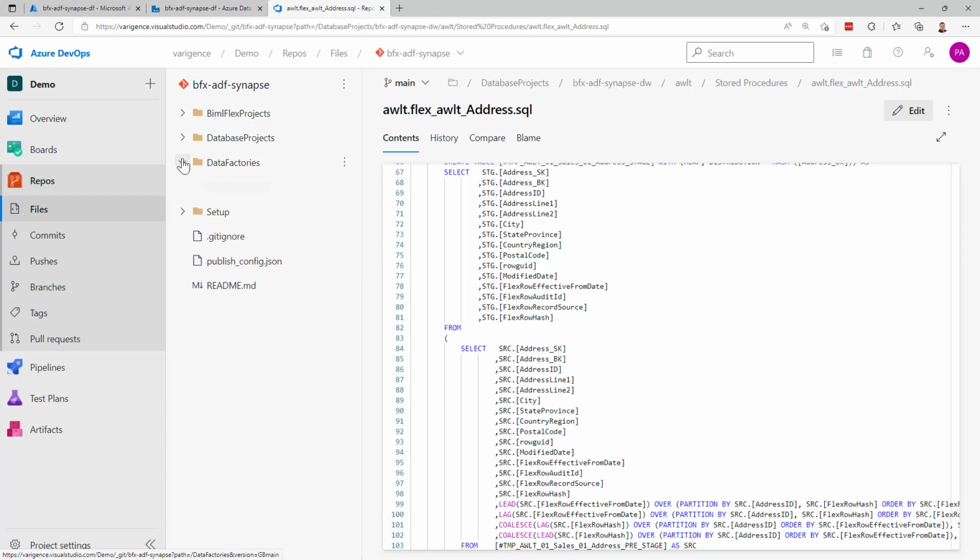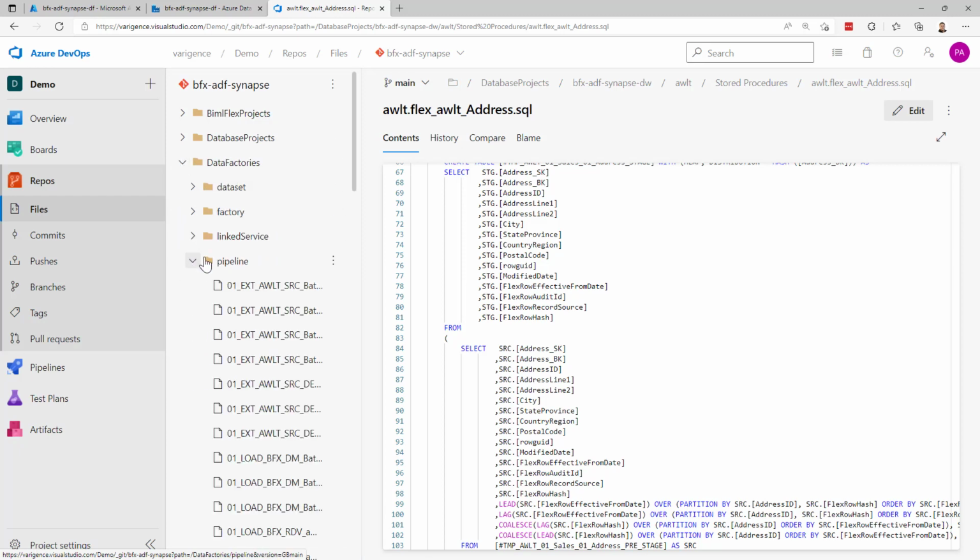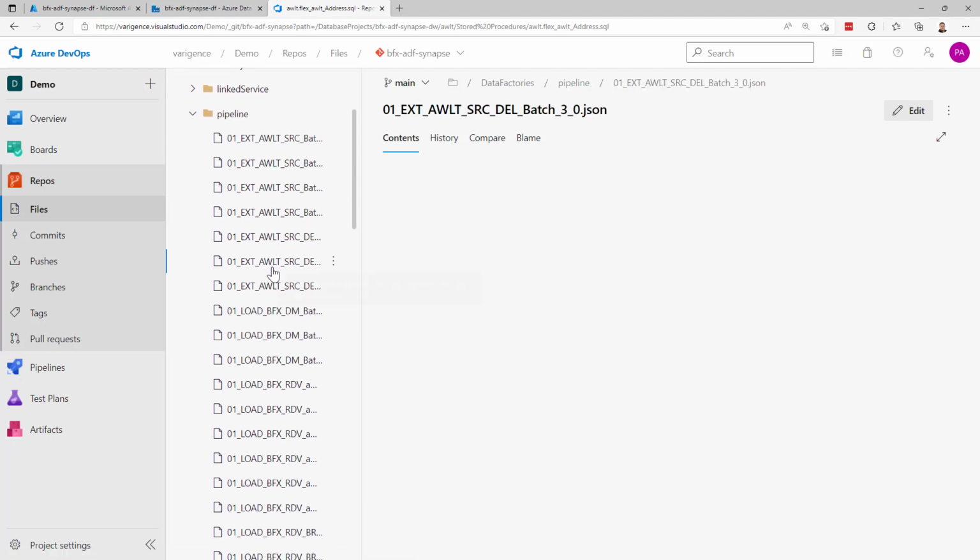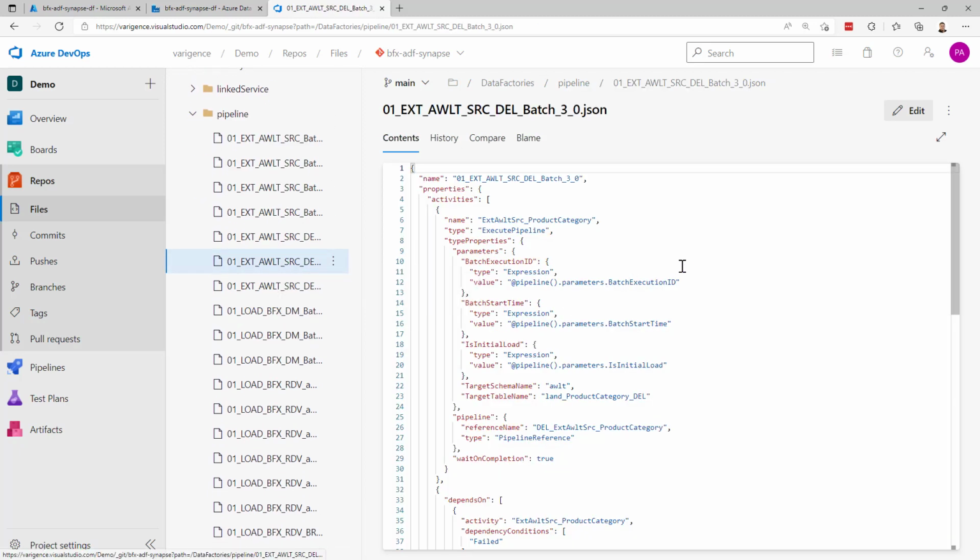We would also have our Data Factory here, and it would have created all our factories, our pipelines, etc. And as you can see again here, these are just JSON files. These are exactly the same structure and content as if you were building your Azure Data Factory using JSON, or if you have an Azure Data Factory and you view the JSON. And this JSON here is absolutely standard. So if you were to build your Azure Data Factory by hand, not sure why you would, but if you wanted to, your JSON files would look exactly the same as this.